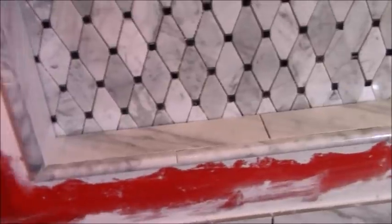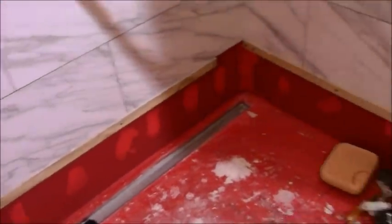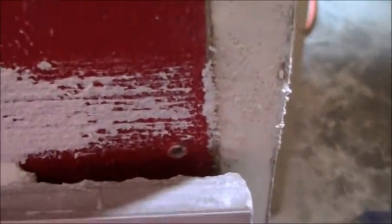So I had to get into this yesterday, and doing these niches, to do it right, takes usually about 2 hours. You're using all the tools at your disposal, which means levels, which means lasers, which means eyeballing, which means a lot of different things. But the end result is you want everything level. And I suggest every row you go up that you kind of ensure that everything is correct, because if it's not, then you want to manipulate your tile by the second or third or fourth row to get everything straight. So, you know, the end result is that you have a nice shower. Because I know I'm doing Schluter on the edge here, if you can see, my thin set is shy probably about an inch.